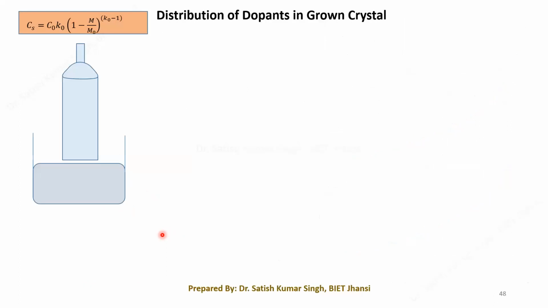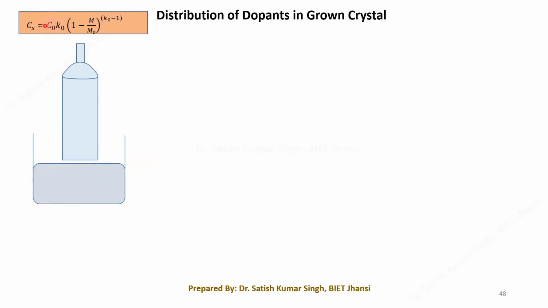Basically, what we said initially is, let us say we had not started pulling any rod. We have already explained this, so you can revise our case number 1 and recall it. In that case, we had not yet started drawing or pulling any crystal. Then we considered that the initial dopant concentration in the melt was C naught. This is our C naught, so initially it is C naught.